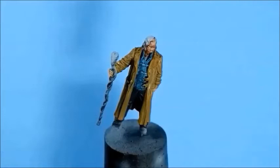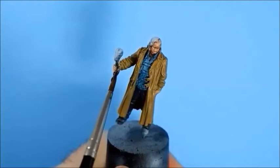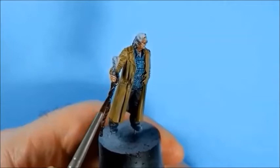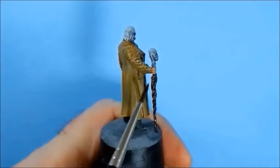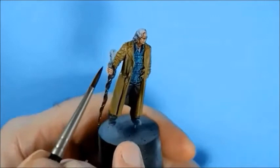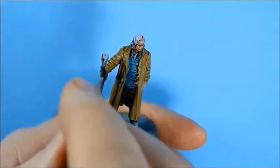Now moving on to the staff, I've got Citadel's Rhinox Hide. It looks quite a dark woody colour on the box art. And I've got it quite thin. It's almost 50-50 paint and water. I haven't bothered with the flow improver. And I don't know whether to do the skull in a bony colour or not, but this is all wood on the box. We'll see how we get on.